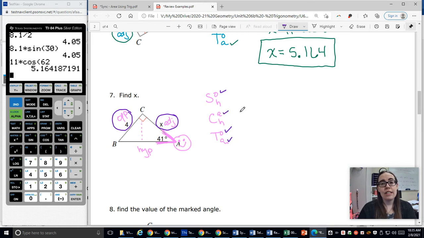So the trig function that has both check marks out of sine, cosine, and tangent is going to be the tangent function. So the tangent of 41 degrees is equal to the ratio of the opposite to the adjacent. My opposite side is 4. The adjacent side is the one I want to find. Notice my x is in the denominator this time. I know that means I'm going to have to divide after I cross multiply. Denominator, divide.